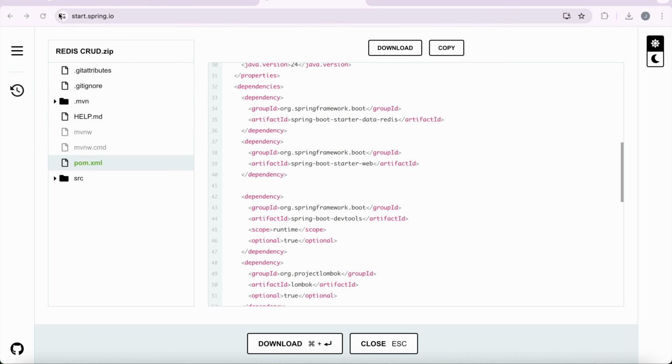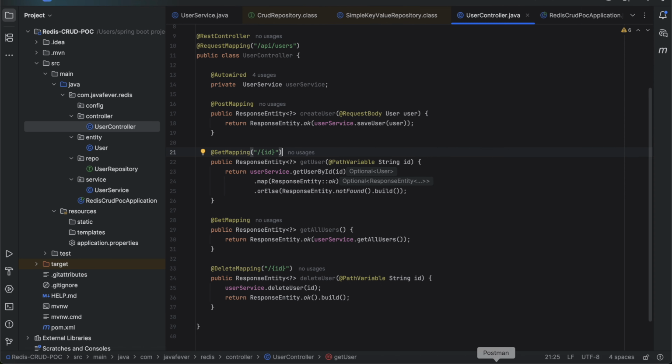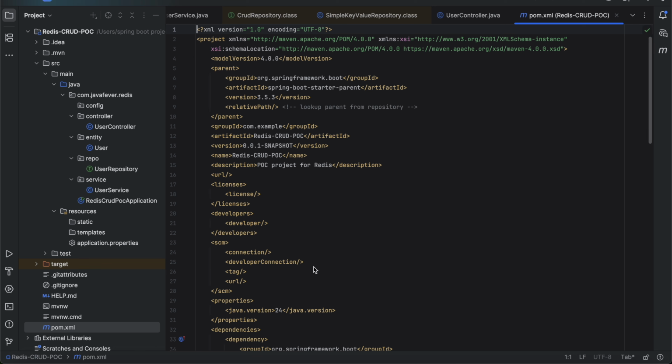You can open the project in any IDE and import it there. So this is my IDE. I have already done the POC on this, so I will show you how it will look after importing. Firstly, let's check the pom.xml, the structure of dependencies inside pom.xml.